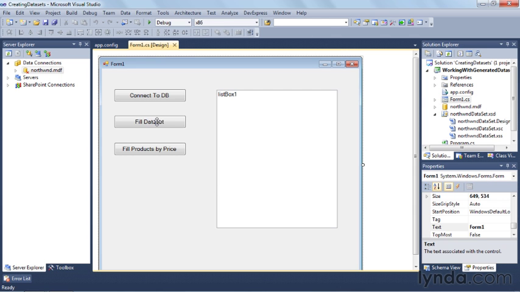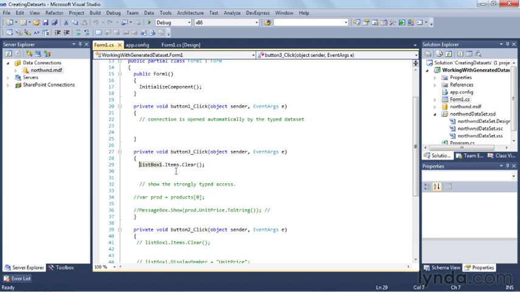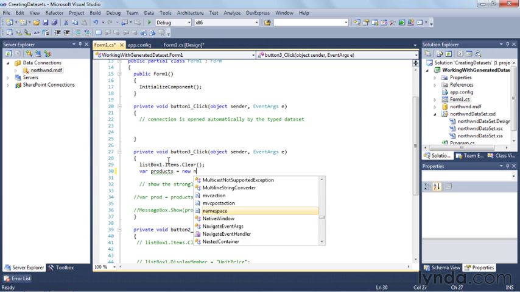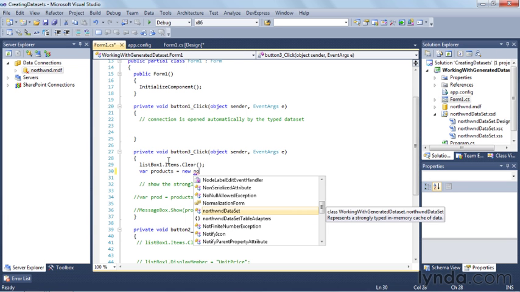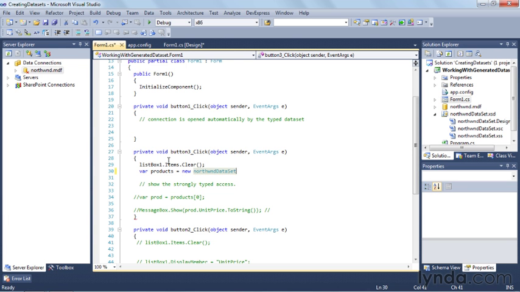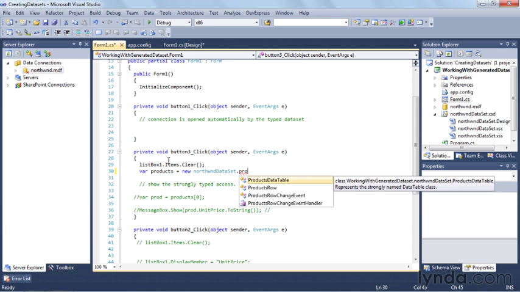I'm going to go to this Fill Dataset button and double-click on it. I'm going to declare an instance of the products table by typing var products, the name of my dataset, which was Northwind dataset, dot products data table.